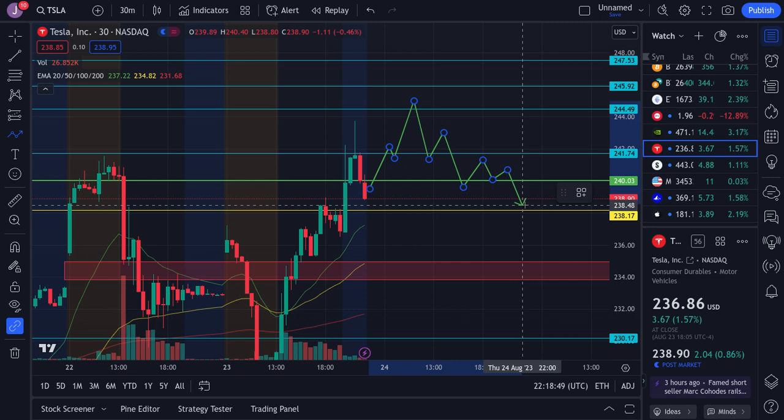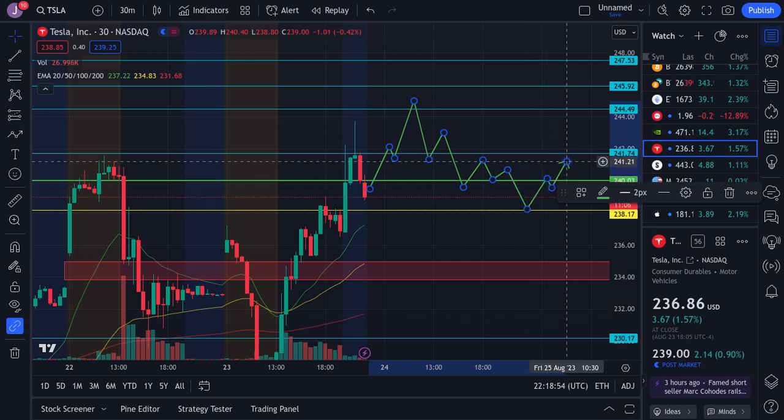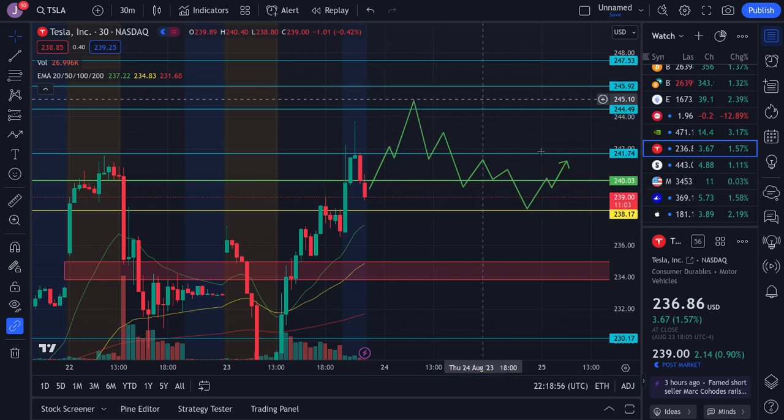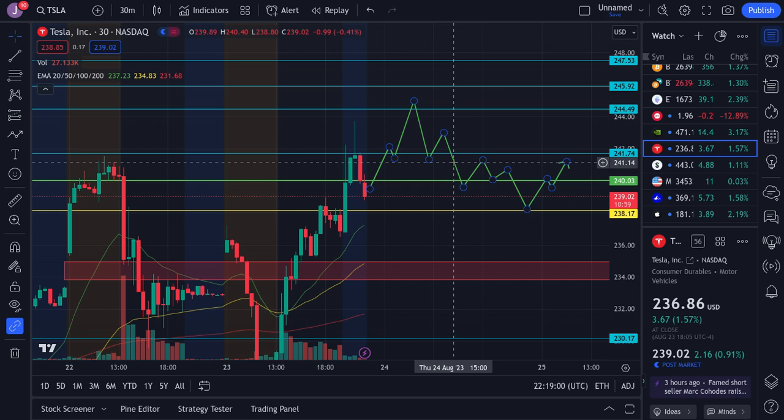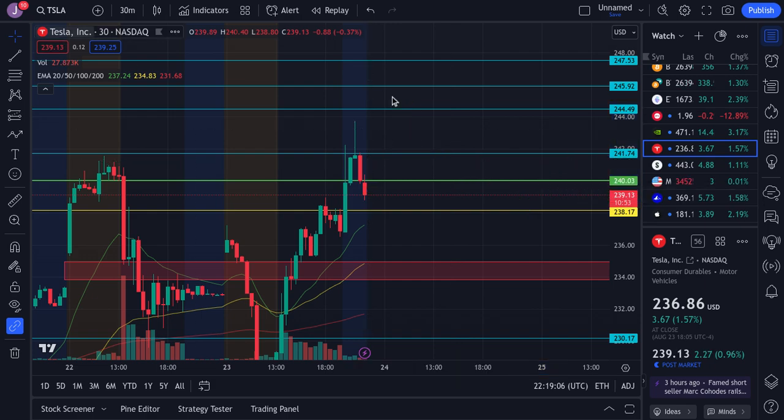Could even drop down to retest the breakout area as time goes on. And then you have to remember we have Jerome Powell speaking for Friday. So I don't know if the market's going to slow down a bit because of that, in anticipation of Powell saying something that's not that great. So we'll see about that. But I do see something like this being very probable. I still think Tesla should get a nice pop in the morning nonetheless.